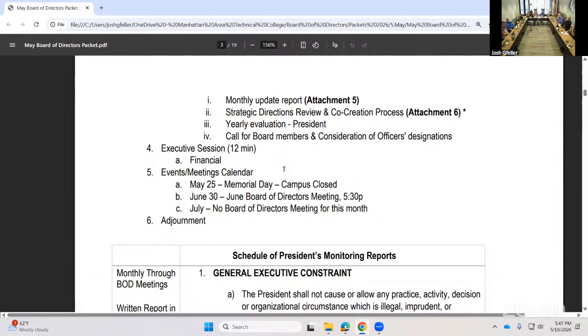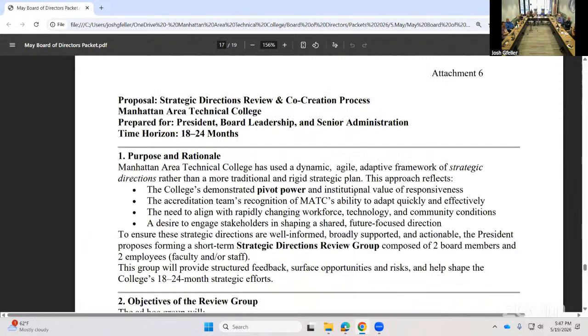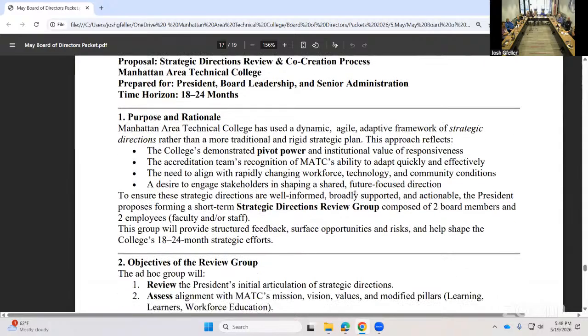You've got attachment 6. John and I visited. He had a good idea, and so this is putting together a little more structured process on how we look at our strategic directions moving forward. So hopefully you had a little time to review it.